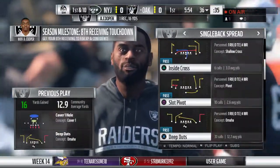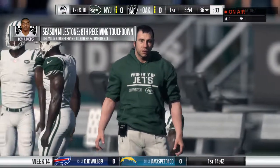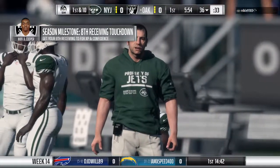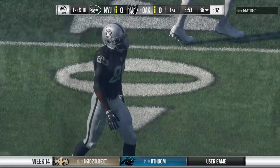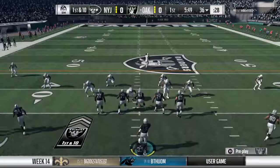I don't care who you put on him. He's going to be a handful in one-on-one throws. Yeah, right now, you're right. They're in man-to-man. Maybe need some safety help. I would say that'd be a good idea. Double team him somehow. I'm going to have to make someone else beat me rather than let him shred my defense.